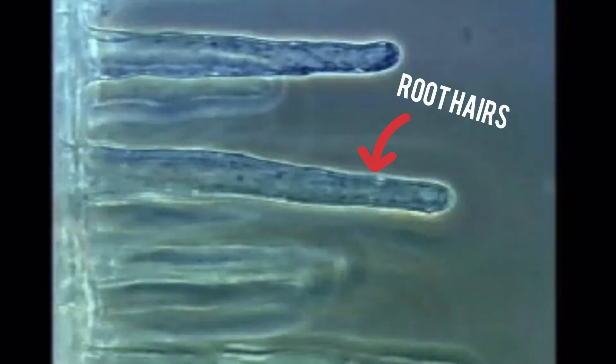Second: every time you shake your plant, you're damaging your roots. There are fine little root hairs on every main root, and those root hairs will tend to rip when you shake the plant. Those root hairs are very valuable in capturing nutrients because they have a charge to them — that charge is what attracts the bioavailable nutrients. So shaking your plant is doing no good.